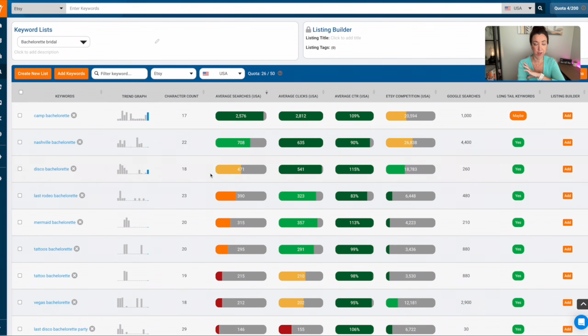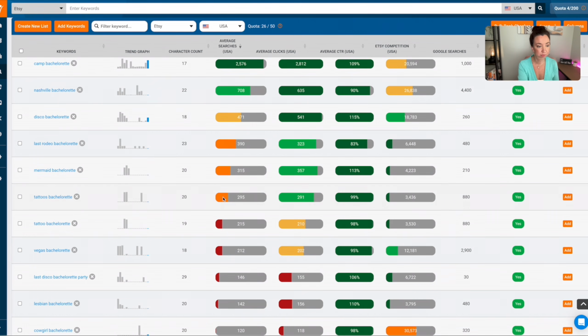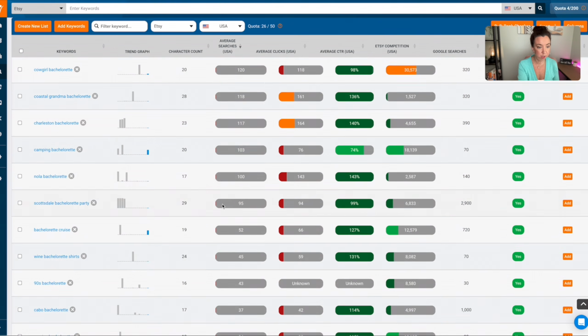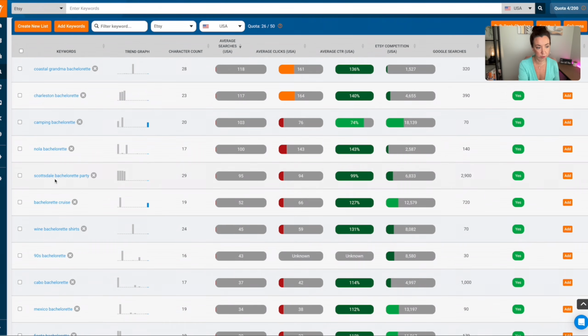I started this list with the same exact approach. I started with Bachelorette, and then I started to star those keywords that I saw in that list into my keyword list that I created for it. And you can see there's a variety of them, but if I scroll down to searches, some of these were very high at one point. I know these Scottsdale, NOLA Bachelorettes, these were, as you can see, at one point much higher in searches, and you can see that they're not as high as they used to be.